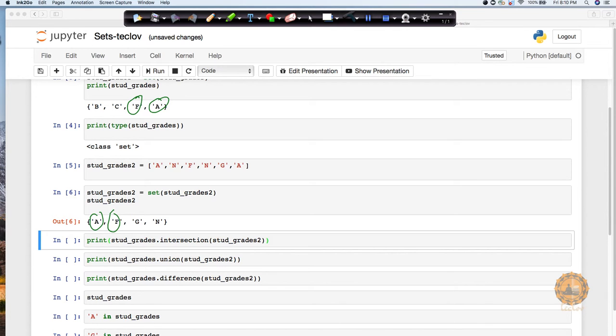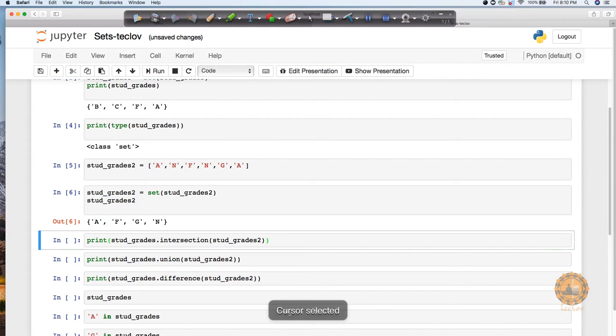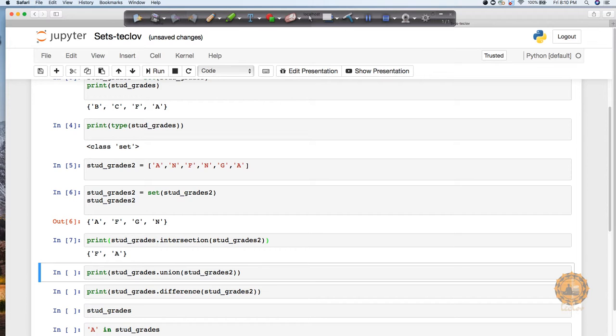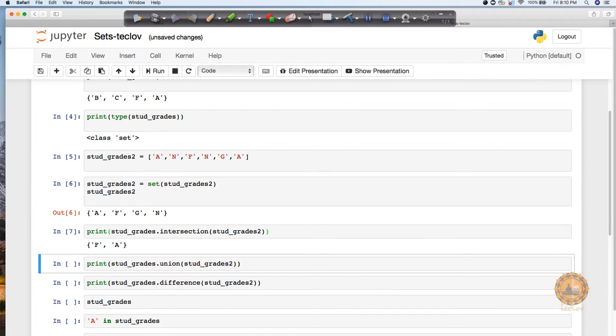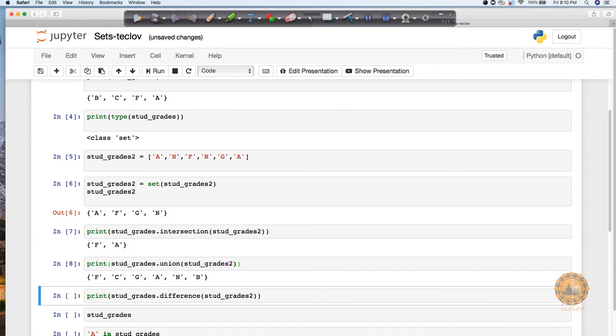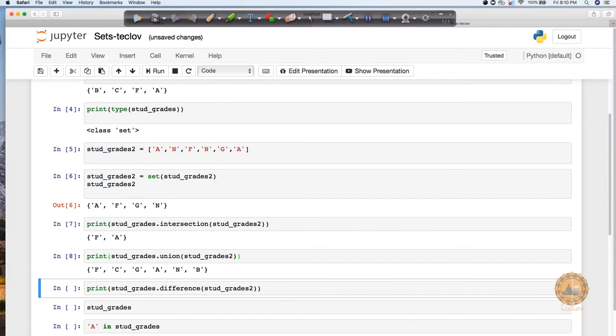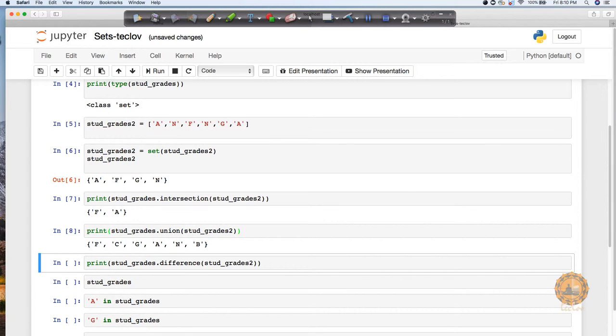Let's see this after executing. If I execute this intersection, you can see that it's returning A, F because these two are my common values. Union, as you can make out, is going to combine these two collections, keeping only the unique values, not repeating.